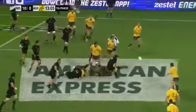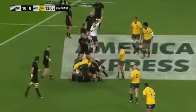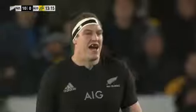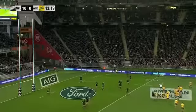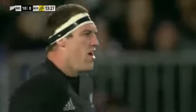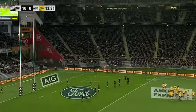And that was never controlled. It looked as though it was knocked on. Oh, he's gone the other way. No advantage. Ball was lost forward. Okay, so it's a penalty against the All Blacks, against Brodie Retallick. It was lost forward by the Wallabies, but clearly offside, I thought, Justin, in this particular situation. He actually had a head start, tried to get back, but I think the referee's assistant picked him up from the far side. Yeah, absolutely agree with you. He just was a step ahead of everybody else, Brodie Retallick.